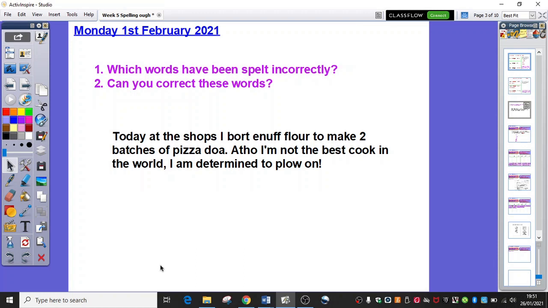So today at the shops, I bought enough flour to make 2 batches of pizza dough. Although I'm not the best cook in the world, I am determined to plough on. So what I'd like you to do now is pause the video and do these 2 purple tasks.